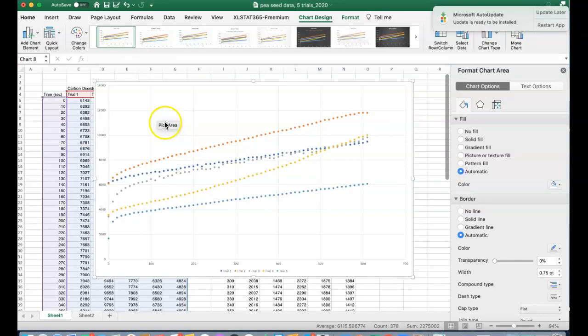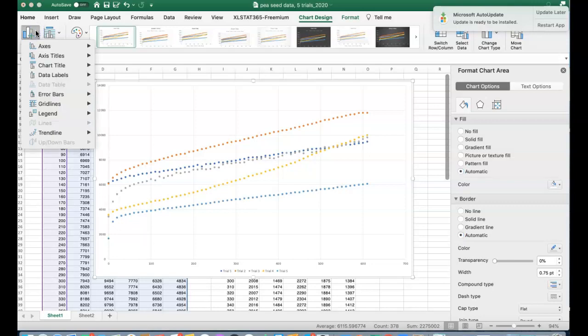The next thing I'm going to do is add in axis labels. Notice I don't have my x-axis or y-axis labeled, and I need to add those in. Sometimes it does take the labels with me, but this time it did not. I know on my desktop school version, it takes my labels for me, but unfortunately this time it did not.